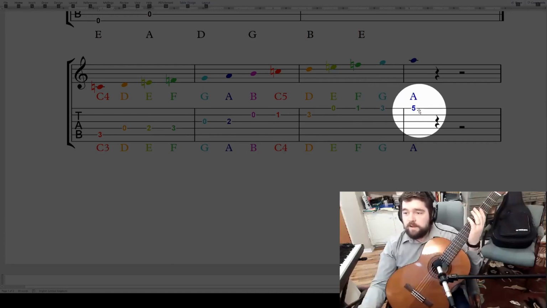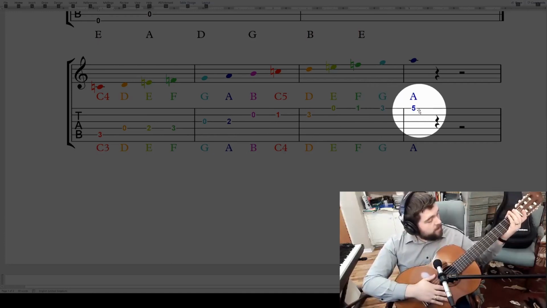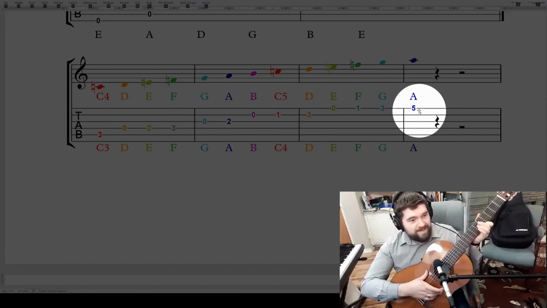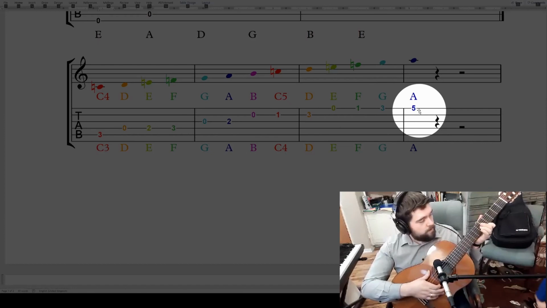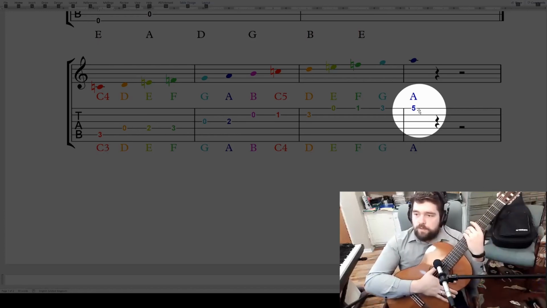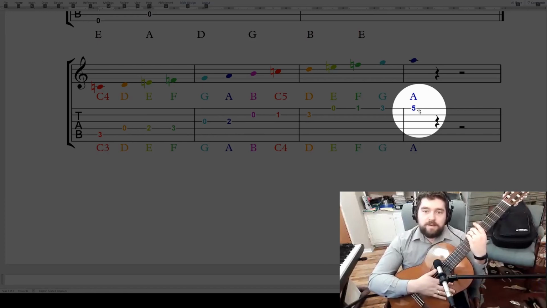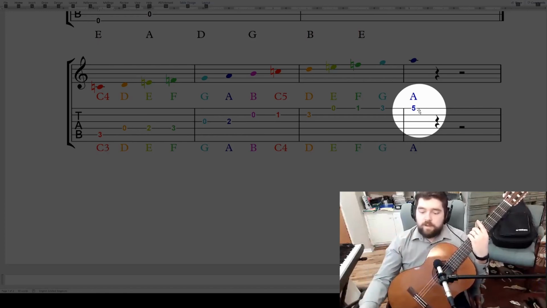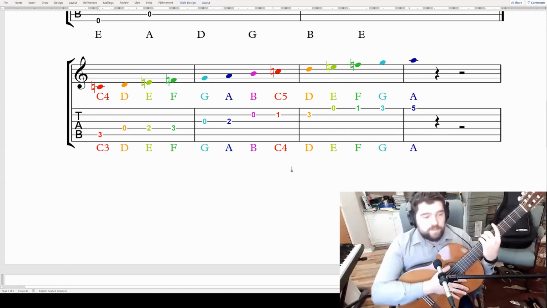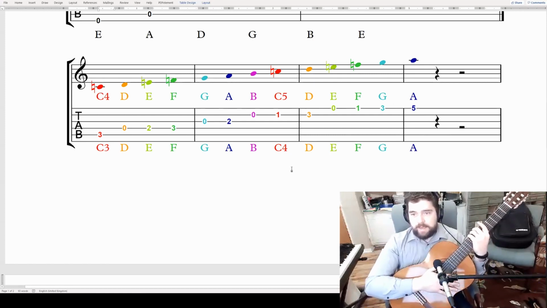Okay, and then finally the A on the 5th fret. For that one, you can scooch up and hit that 5th fret with your 1st finger. Okay. So those are all the notes, starting with the C and going along in that C scale from our selection of 7 notes from the chromatic scale.